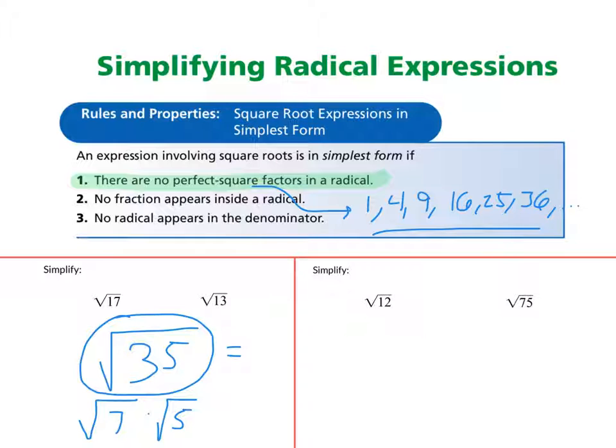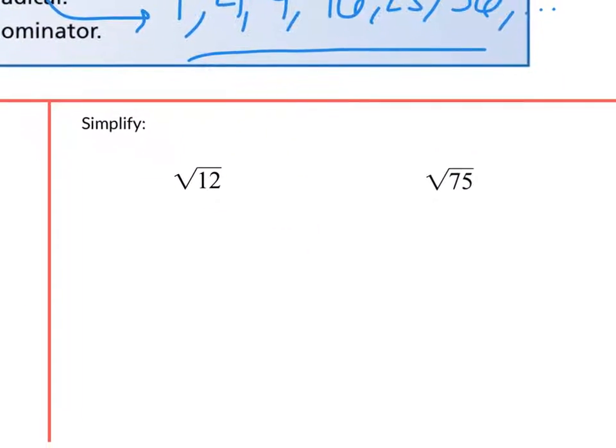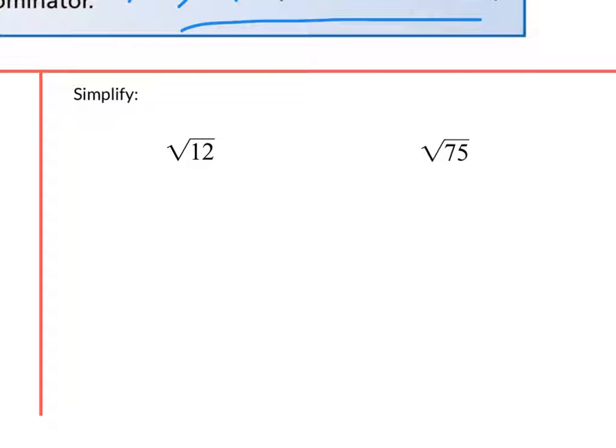So now to look at some of these square roots that can be simplified more, let's take a look at the examples I've got here on the right. Square root of 12. We can simplify this square root down more than what it is. The square root of 12 has a couple different sets of factors, like 1 and 12, and 2 and 6, and 3 and 4. When trying to simplify square roots, you should try to pick out the factors that have perfect squares. For example, I see that 4 is a factor of 12.